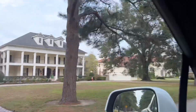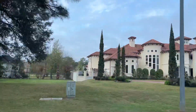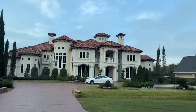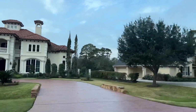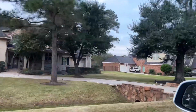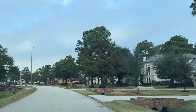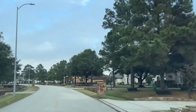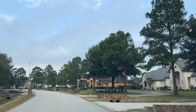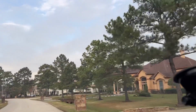So this direction and circle out of here. And I'll show you where the sports complex is, and I'll try to wiggle my way back to the other school. And I really wanted to show you my favorite little shopping center outside of my neighborhood where I go to Kroger. Kroger is a really easy place to grocery shop at. It's not as busy as HEB, but HEB is still technically the most popular one.